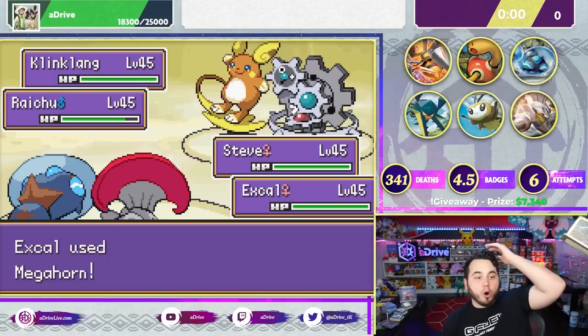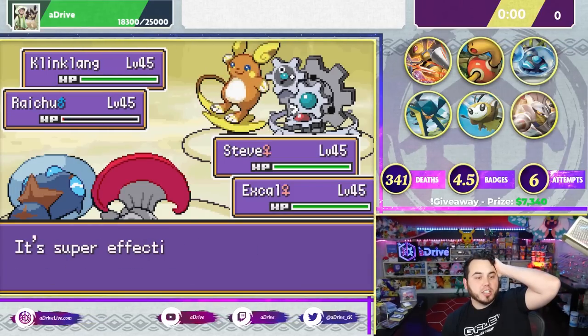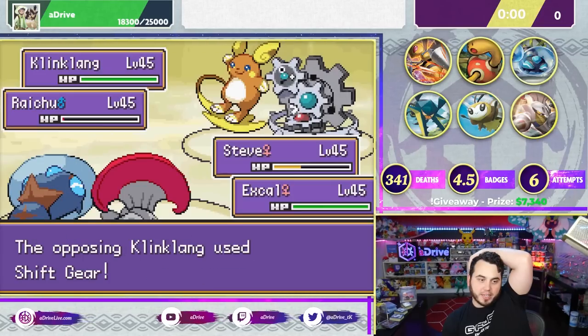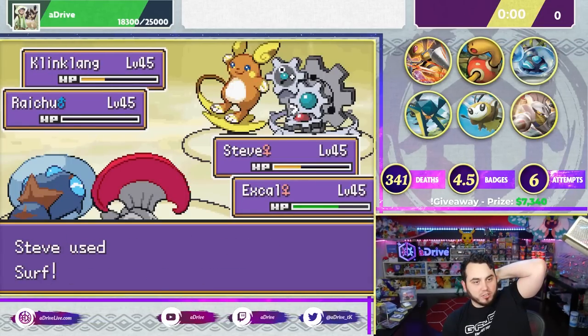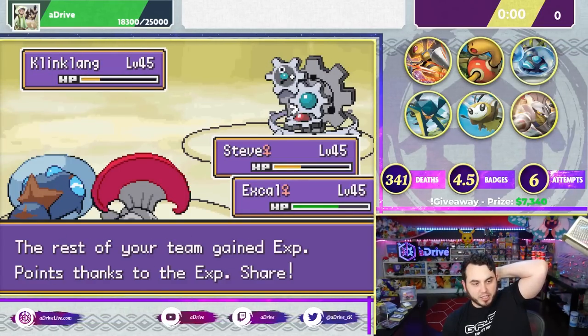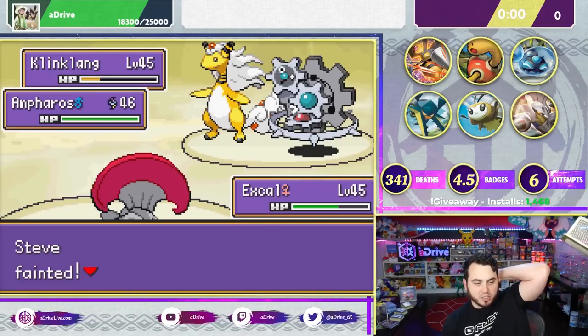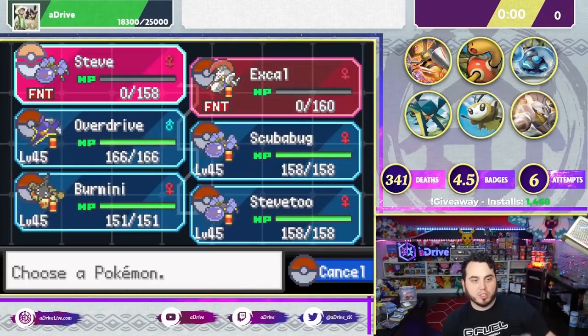Oh, I hit a Mega Horn off the gates! Into a Sash on the Raichu, though. Rising Voltage into a con. Oh my gosh. Wait, this is huge, though. This is actually really big. I just kind of popped off there. Here comes the Ampharos. Iron Head, Steel Gem Iron Head, and Rising Voltage into me, so I'm dead.